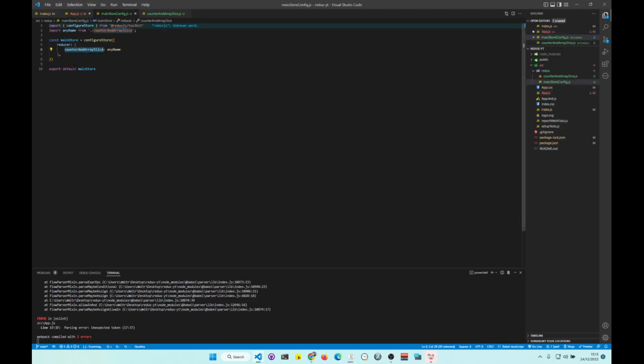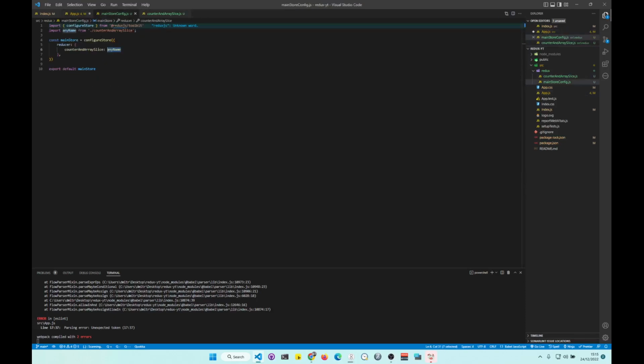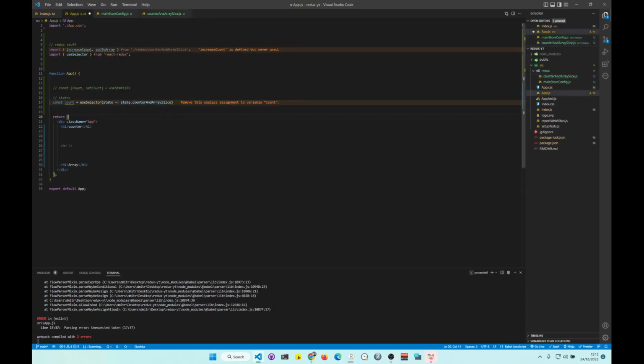Again, state refers to this object, and this thing here refers to this entire initial state. We're using dot notation to access this. Now we want to access initial state, either count or array. So we're going to use count, which is going to be dot count, like this.